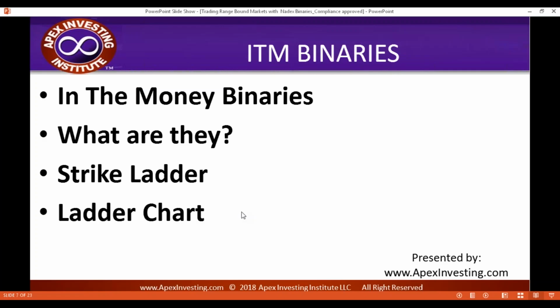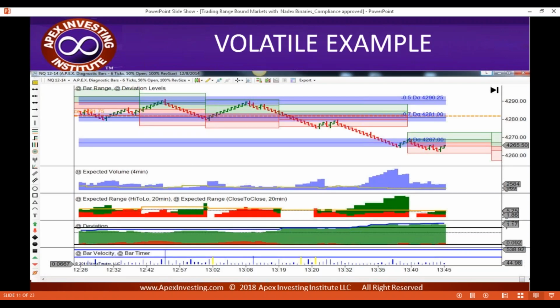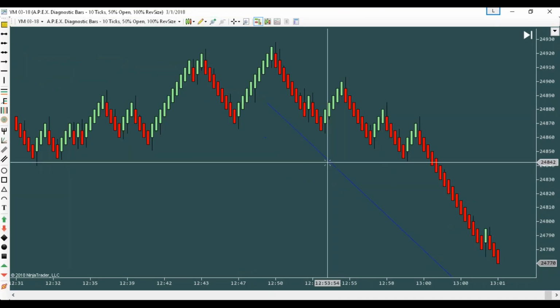We're only looking to trade this strategy in a range-bound market or flat markets, when the markets aren't really moving. Okay, we've all seen those days. We've all had those times. We're not looking for breakout days or volatile days. We're looking in flat, non-trending markets. Okay, so how do you find some of those? Well, there's different ways you can find those. Some of you can just simply spot them and see them yourself, right? It's not hard to go back on a chart and say that was trending.